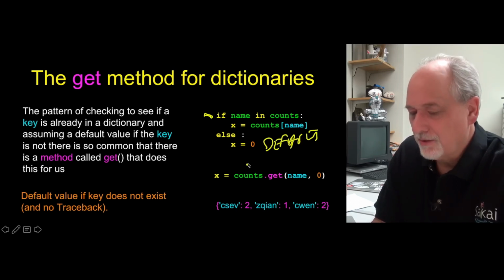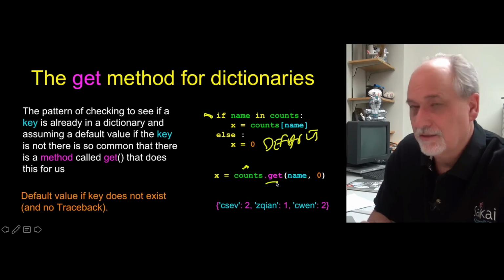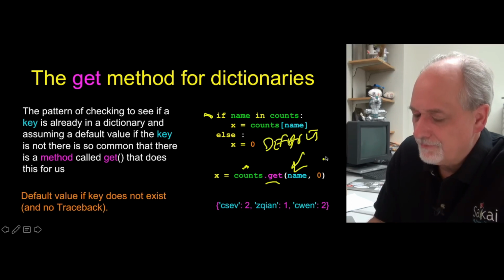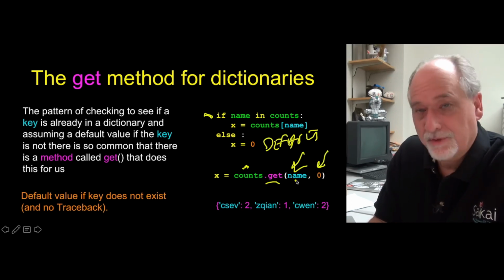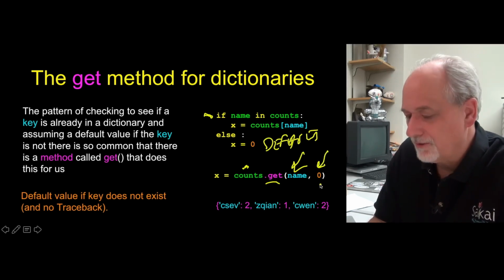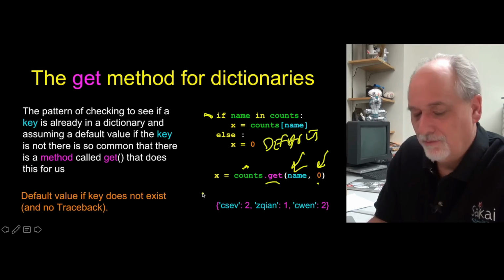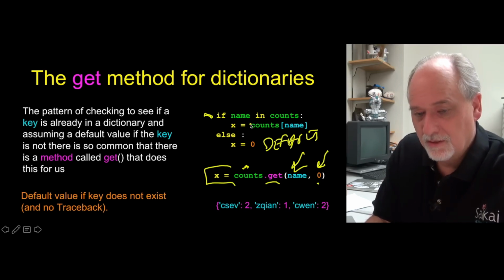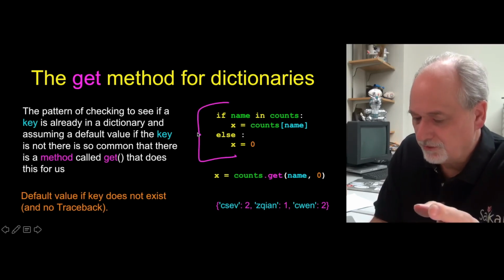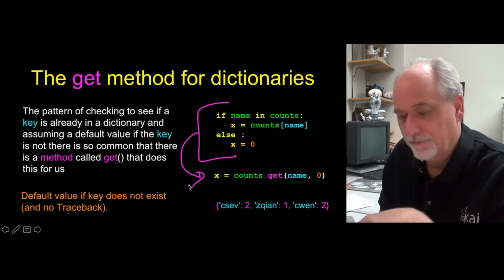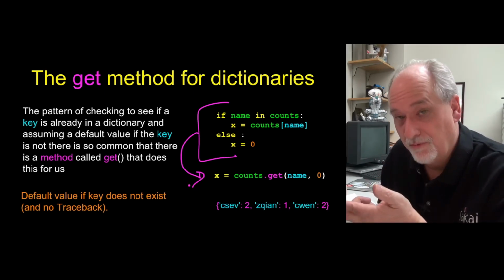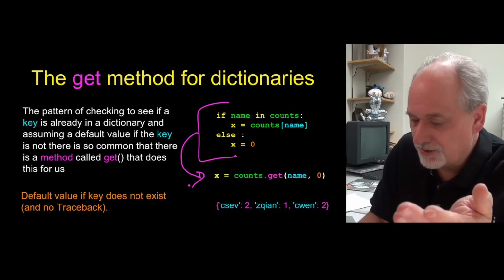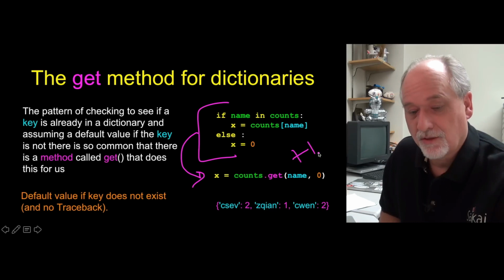And if you say counts, now counts is a dictionary, .get, that's like string.upper, that's a method. You give it a key and then a default. And if the key exists, you get back what's in the key. If the key doesn't exist, you get the default. Okay? And with no traceback, this works. So the best way to think about this is those 4 lines are equal to that 1 line, because X is either going to be whatever was in there before if it exists, or it's going to be 0. Now, the nice thing about 0 is the next thing we're going to do is we're going to add 1 to it, so that's going to get us to 1.